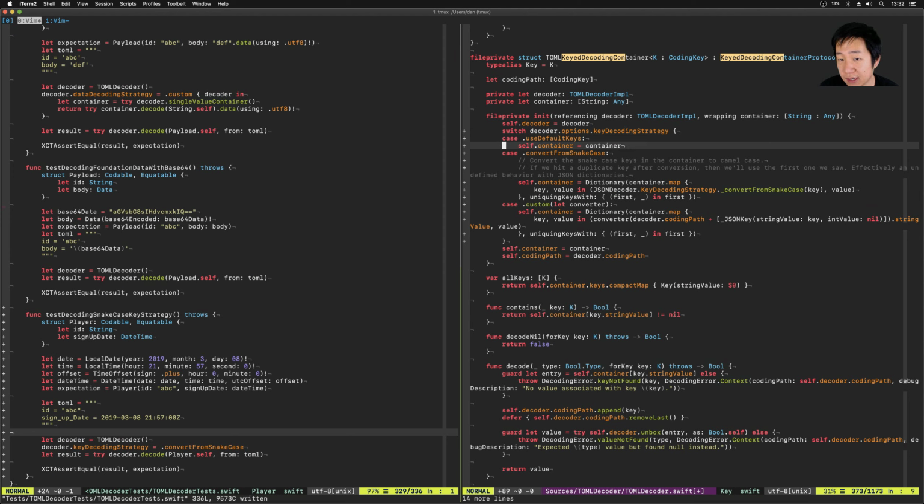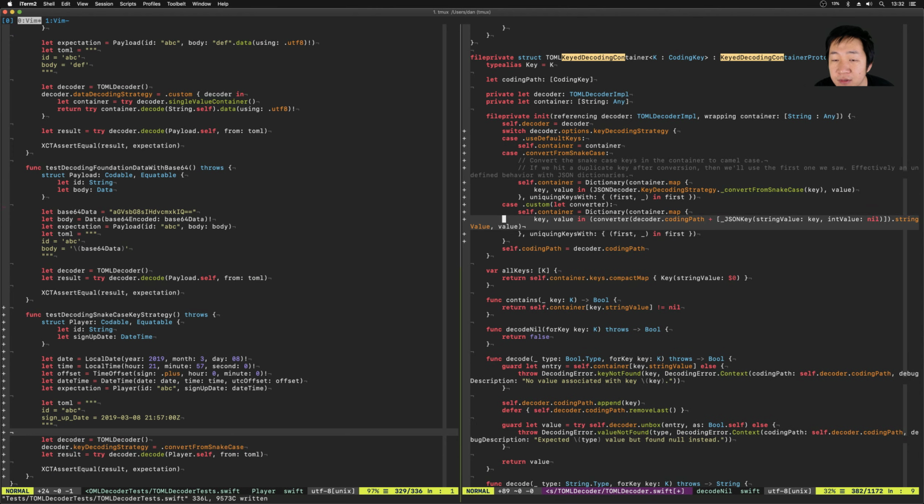So I need to look at what this actually is. The container is assigned there. Here in the convert case, we create a dictionary again by mapping over the container. We have the key and value. We have custom, which is very similar.